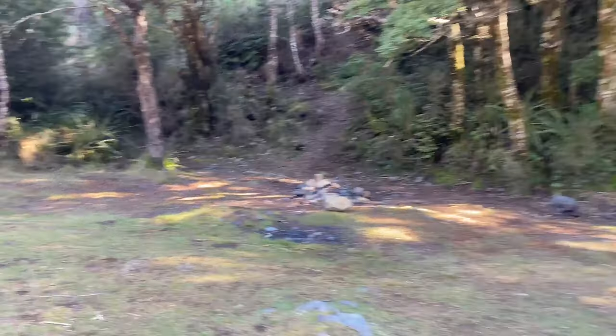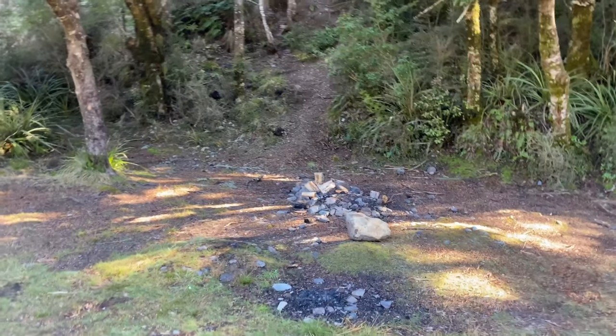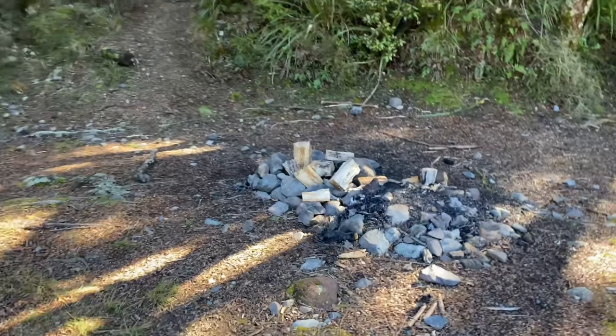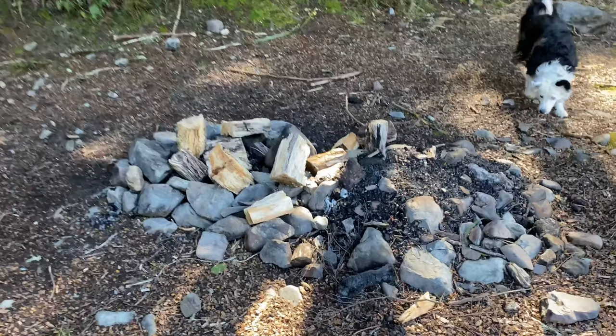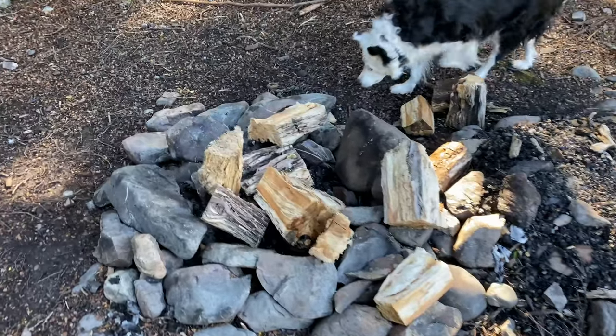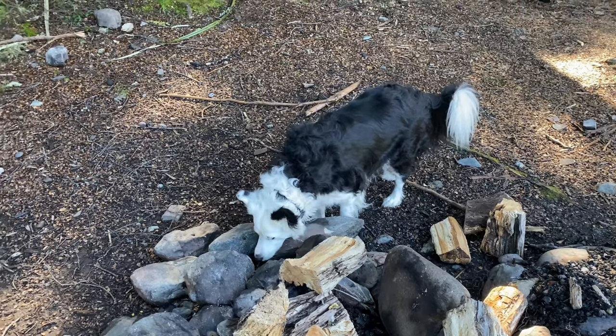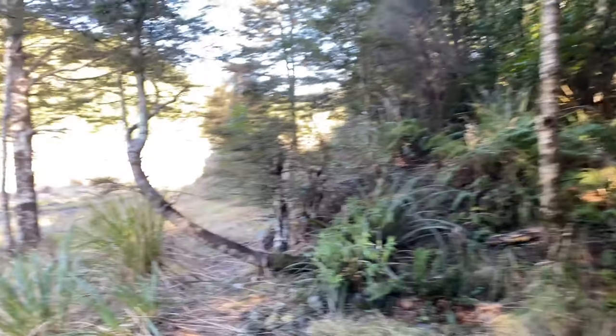There's one of the fire pits around here. Very shaded over here. Good thing so far with these fires. Doesn't seem to be too much trash left in them, which makes a change. Alright, not even any food scraps or dusty. That's pretty good. You can head on up there around the hill if you want. Back down to the next little segment.